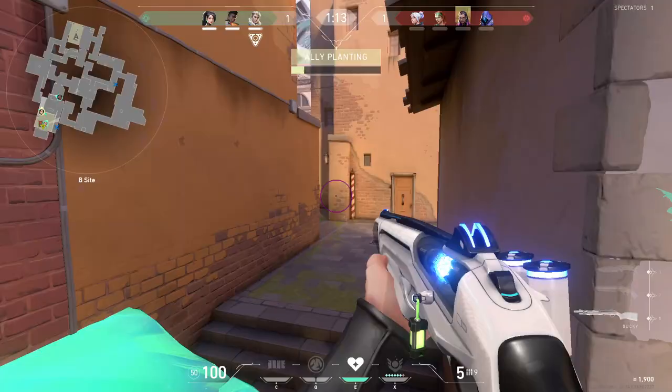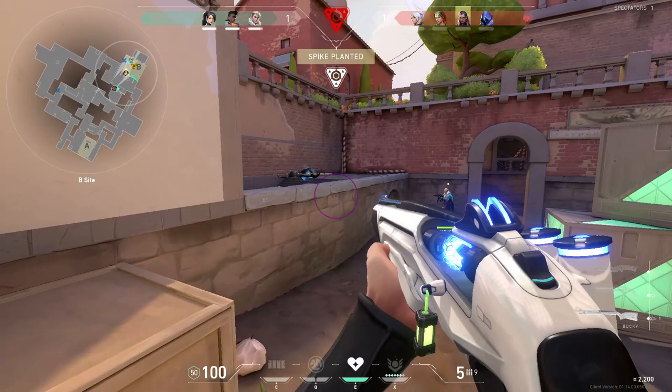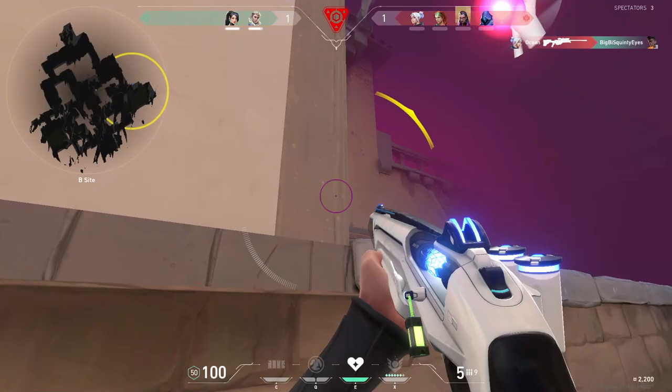I actually should have gotten killed by the Jet here when I was standing on the wall. I wasn't paying attention to mark it. And with the Omen, it was just unfortunate timing that he crouched perfectly and my bullets went around his head.